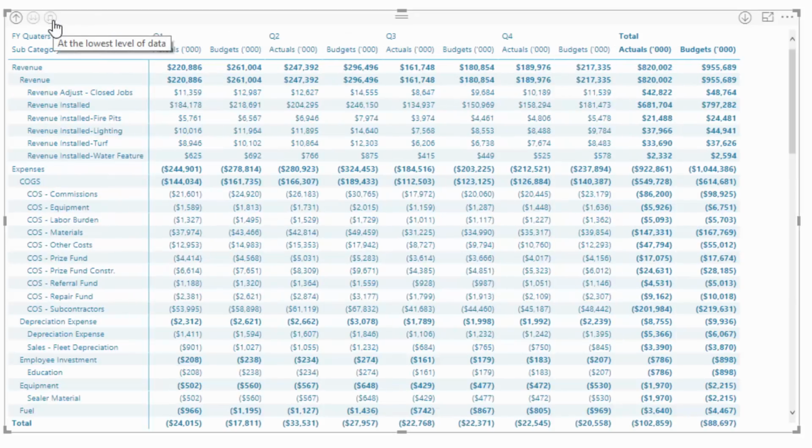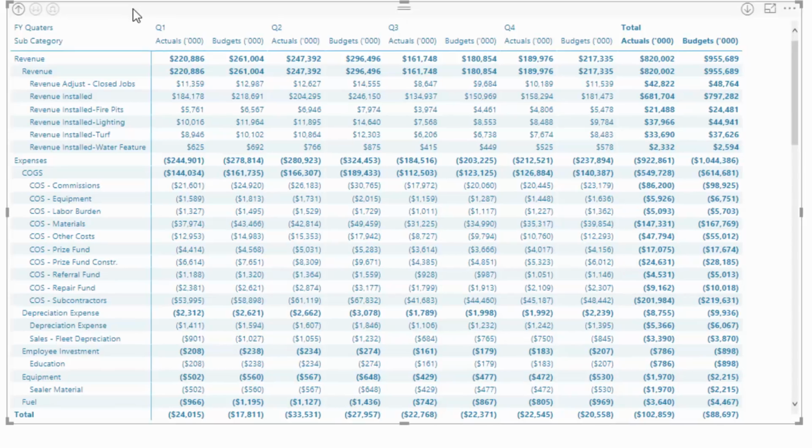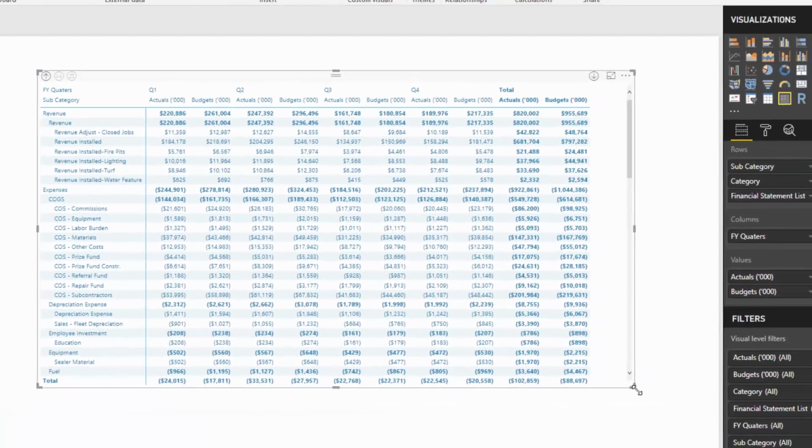That's not everything. We need to do it twice in this case, because what it does now is that it staggers, it goes through all of our different dimensions one by one, right? And actually indents them. And so you see this is a very common look in financial statements and financial reporting, right? So just like that, we can already get a pretty reasonable looking matrix of all the information that we want. So you just need to make a few adjustments there.